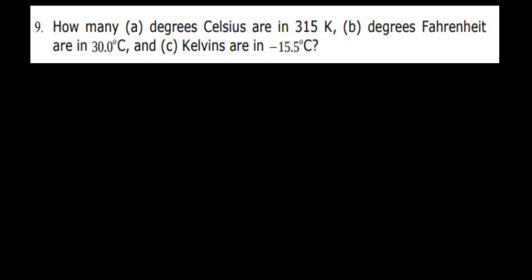Now question number 9, we are asked how many degrees Celsius are in 315 kelvins, how many degrees Fahrenheit are in 30 degrees Celsius, and how many kelvins are in negative 15 degrees Celsius. So let's start with the first question. We're trying to convert from degrees Celsius to Kelvins, or from degrees Fahrenheit to Celsius, whichever way.